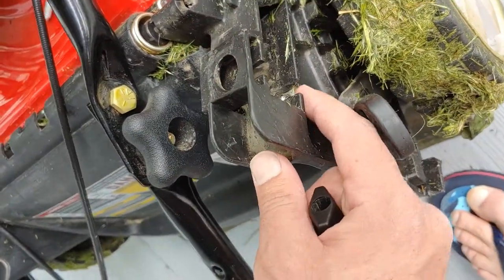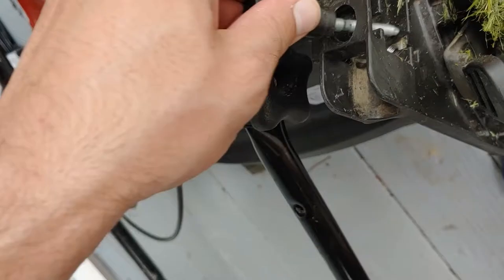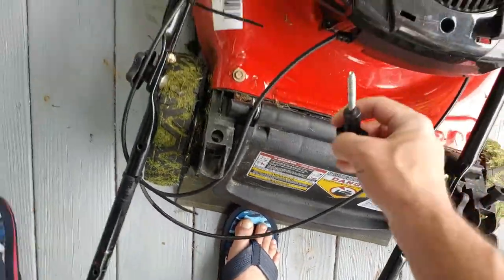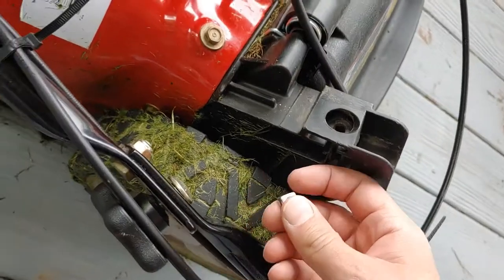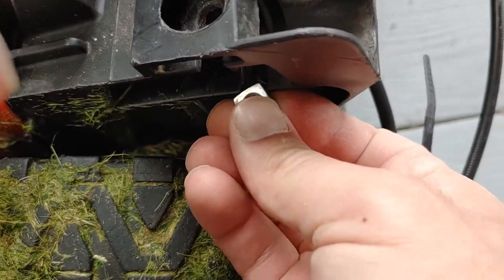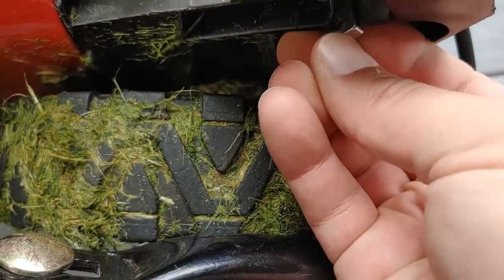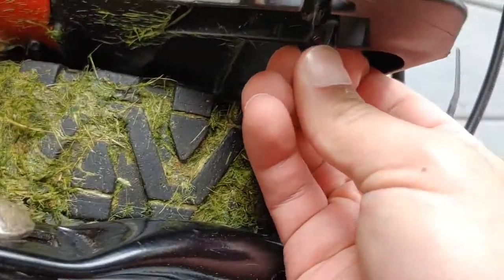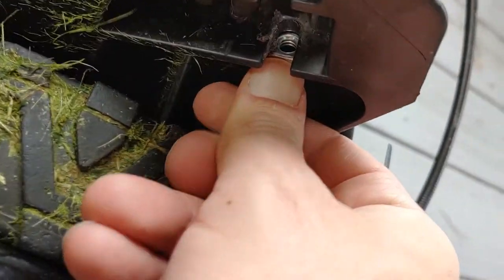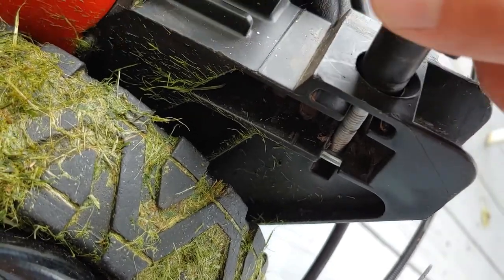So I don't lose those big screws, I'll put them back in right there - see how that screw is right there. I'm gonna try to put this castle nut back in there for your viewing pleasure. Somehow this nut came out - I keep calling it that even though I'm not sure that's the proper name. Somebody will correct me in the comments, I'm sure. I pushed it in there - that's where that goes, and then it connects right up and screws right in.